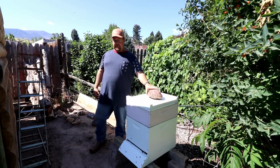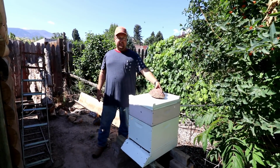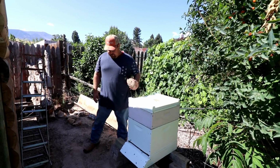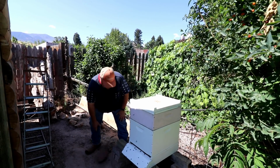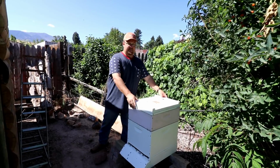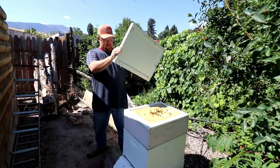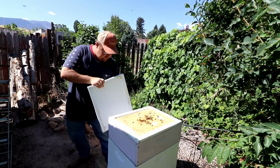First inspection, just walking up and seeing the activity in the front. I'd say they're healthy, but we're not doing a deep inspection. We just want to look and see if there's any honey in there. So hopefully they'll allow me to do this and be nice to me. And look at that. Oh wow. They're roaring.